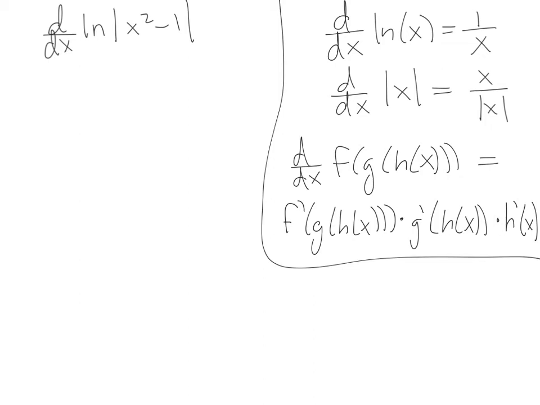So the first thing I'm going to do to take the derivative of the natural log of the absolute value of x squared minus 1 is start on the very outside with the natural log. So the natural log's derivative is 1 over the stuff inside, so I'm going to put 1 over, this is equal to by the way, let's see what's inside, I've got the absolute value of x squared minus 1.